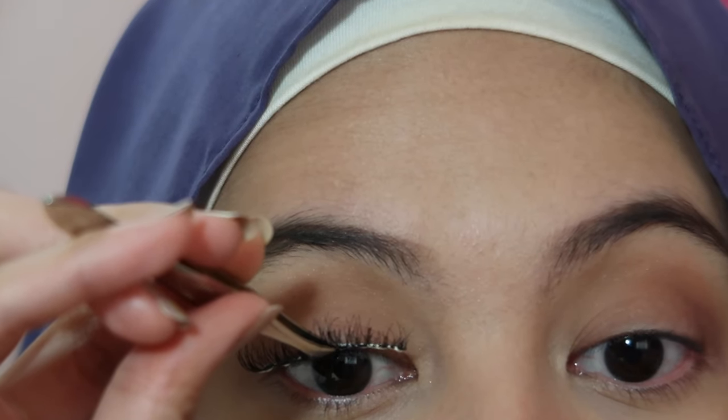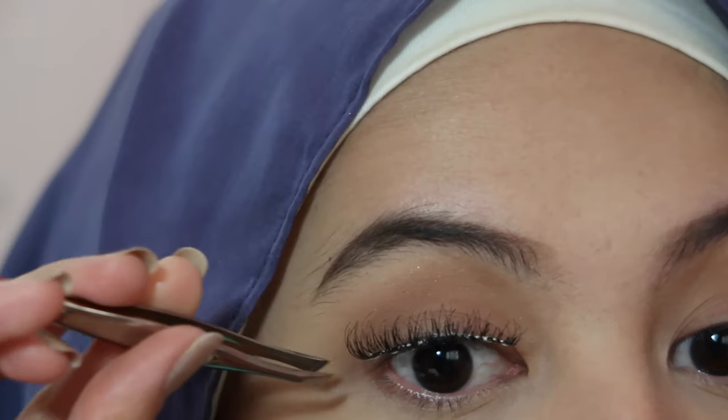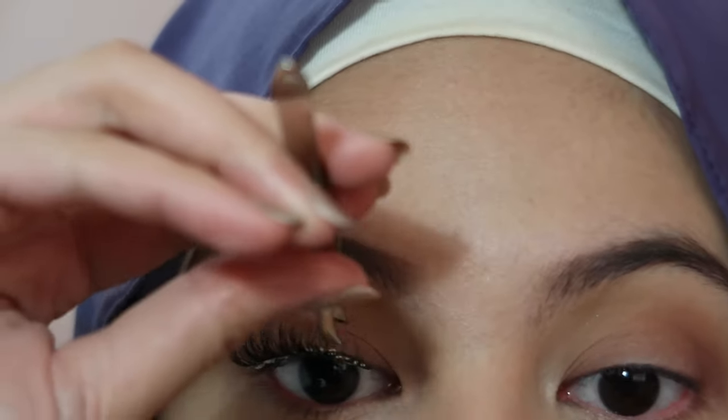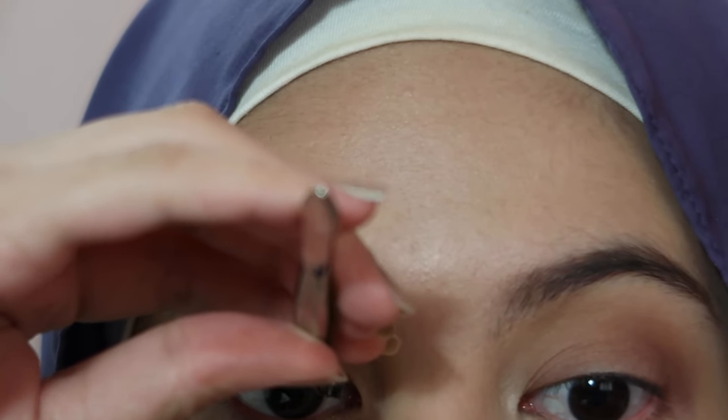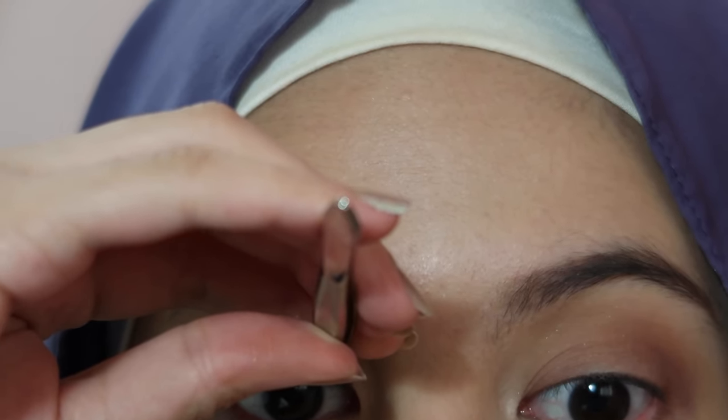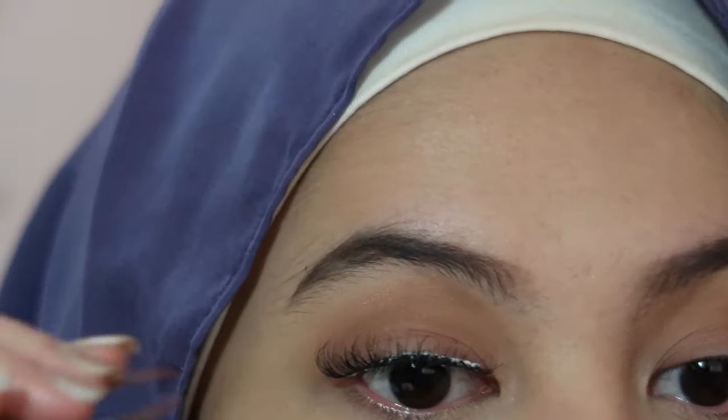Apa ni? Okay, and then you just blend everything balik. You just blend je. Okay, blend. Blending is relaxing. Okay, and then letaklah you punya falsies. And this eye makeup, you don't need eyeliner because I'm going for the natural look tau. Macam oh yeah, I woke up like this, padahal like 10 minit buat makeup. Okay, ini semua ilusi. Okay, ini semua ilusi, faham tak?